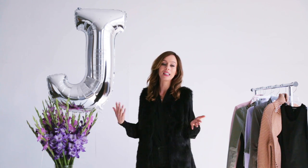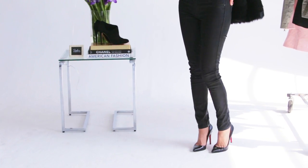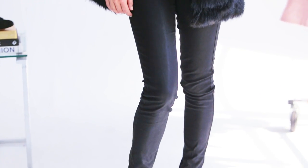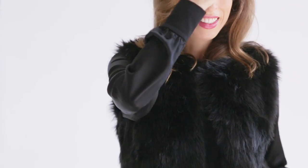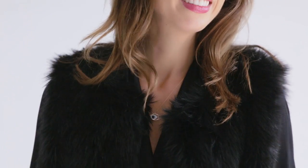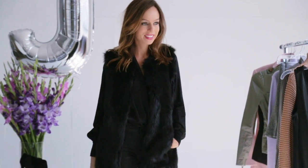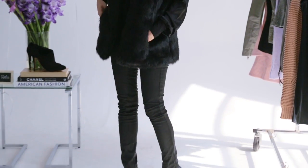For me, I like to do a more glam way of doing just black, so I play with different textures. What I did here is I started with coated jeans — it gives a bit of a leather feel, but they're super comfy and I can move around in them. Then I did a silky bodysuit underneath. I love the deep V — it dresses up a lot for night. And then on top, I played with some more texture with a furry vest. Of course, it's faux fur because you guys know I'm a huge animal person. When you're doing black, just make sure to play with different textures to mix it up a bit.